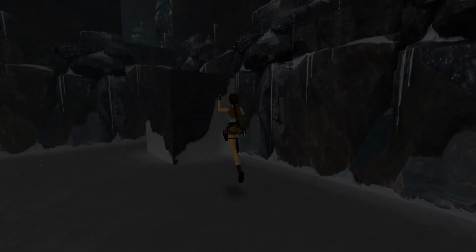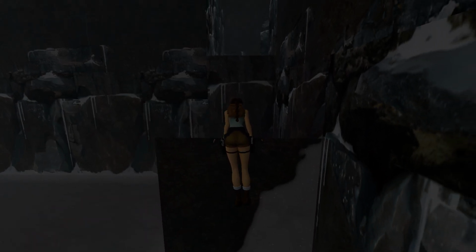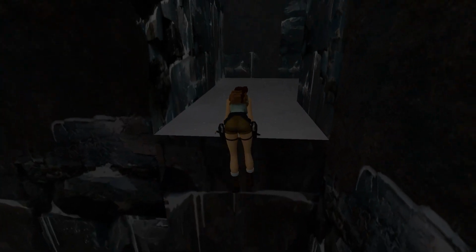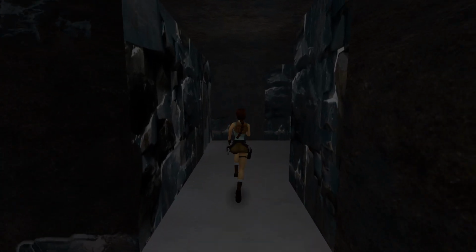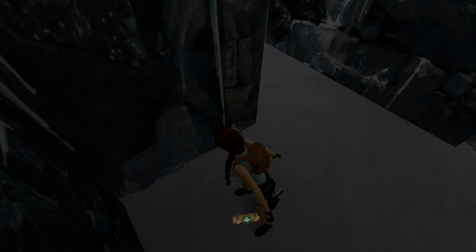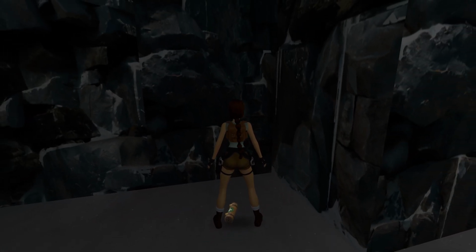Now, let's get our hands on the first secret of the game, on this ledge over here. So you need to make a grabbing jump, and you will hear a secret chime. Beautiful. Now, this is the first time we're picking up an object. Go over it and press Control, and Lara will pick it up.